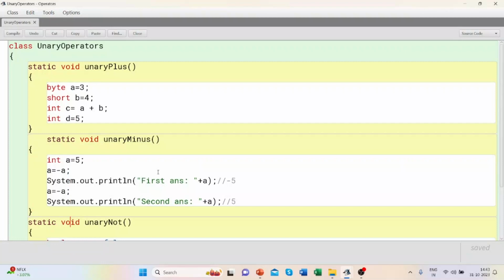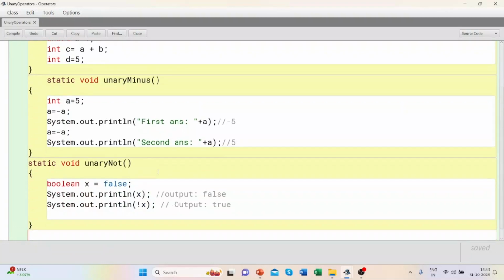Now unary minus. int a is 5, a is equal to minus of a, unary operator, one operand. Minus of a means the contents would be minus 5. When I print, a, minus 5 would be printed. Again, I can do a similar statement to make it positive.